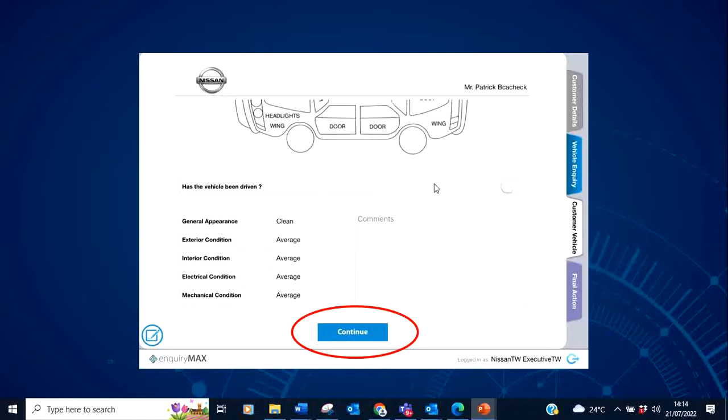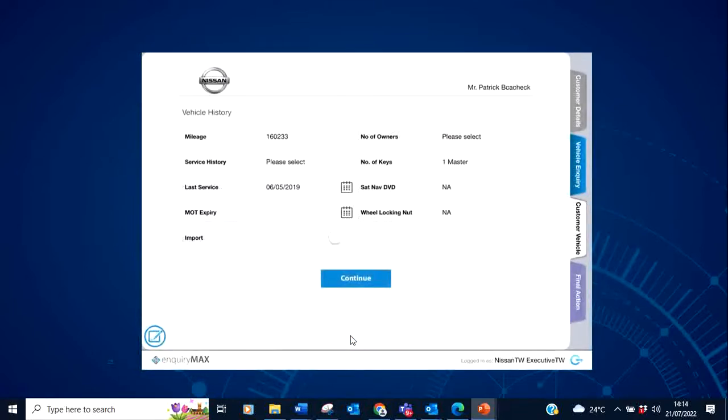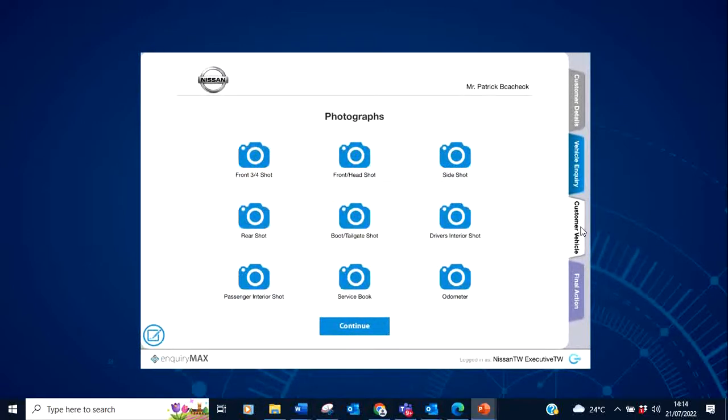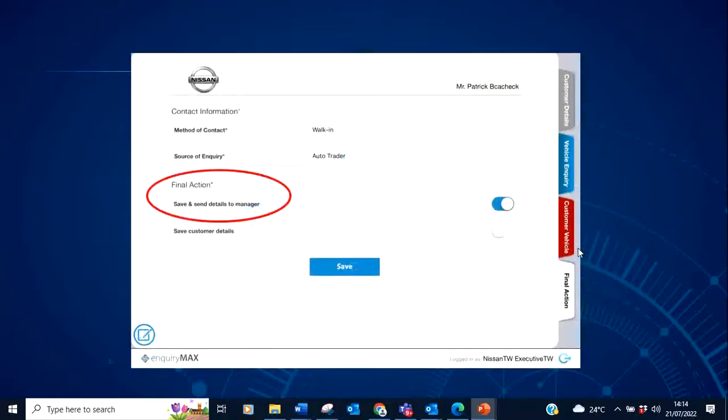We can now at this stage go straight to final action, but if you just keep pressing continue, we're going to ignore all these parts of the appraisal. Continue, continue. You can see we're still on vehicle information here. No, we're not going to take any pictures. Now it takes us to final action, but as I said, we could have shortcutted that.